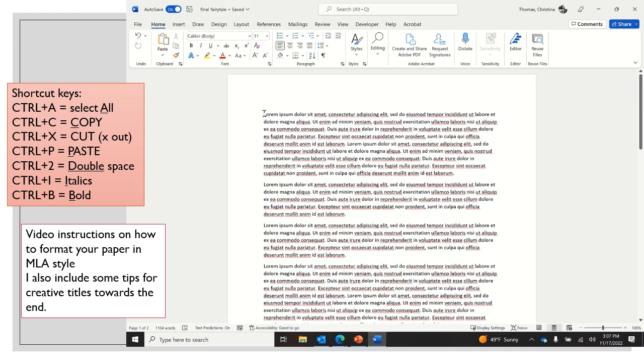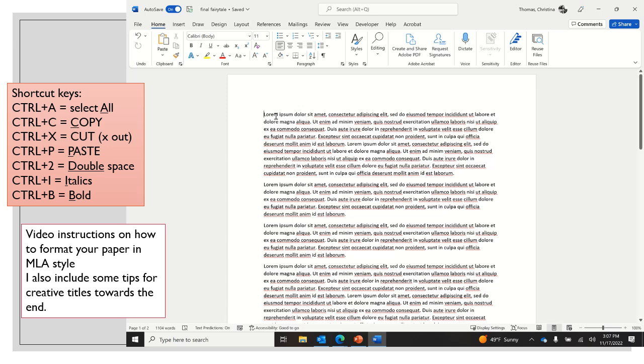So Times New Roman 12-point font is the font that I usually tell students to use because I've never met a teacher or professor who did not accept that font. If you go with a different font, there's some professors and teachers you'll come across that are really picky and they don't like these other ones. And part of this is to make sure we have consistent page limits and those types of things in the requirements. So to change the font, we just select all the text.